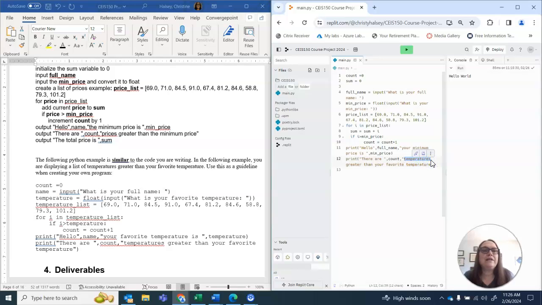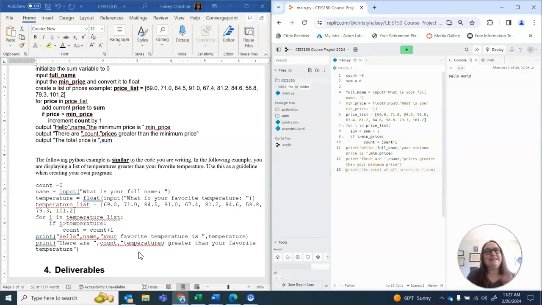I want prices that are greater than your minimum price. All right, so now we've taken what they gave us with temperatures and we've converted it to our prices.